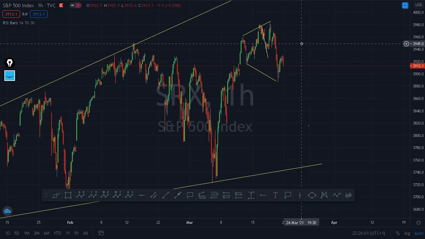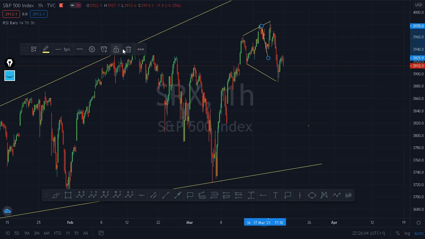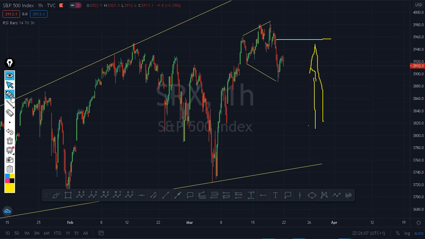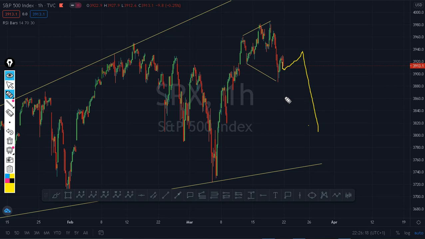But if it is a zigzag, then we have something like this, maybe a move like this, a move like this, a move like this. But if it's an expanding flat, then from here the price will go up. So whichever way, watch what happens around this area. How the price moves will determine what we have here. If price moves slowly towards here, then it will surely drop. But if we see a fast move, something like this, then this will be an expanding flat, and the price will continue going up.